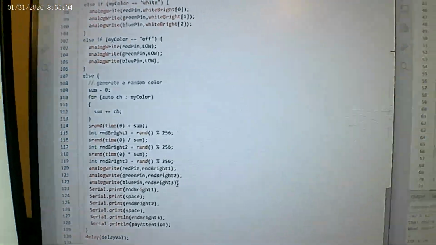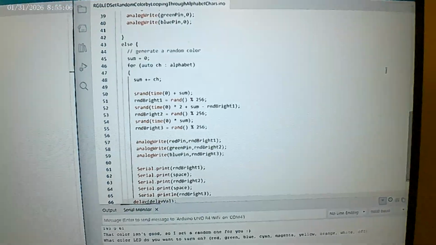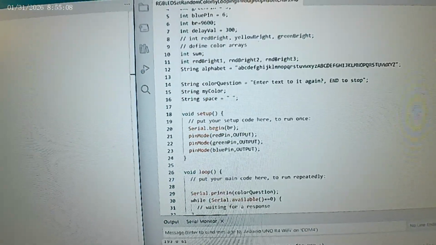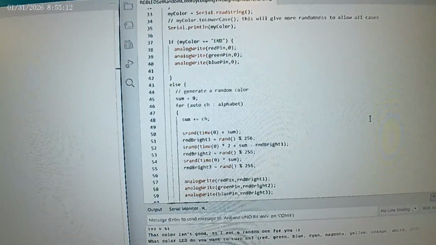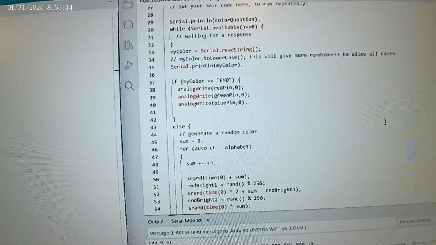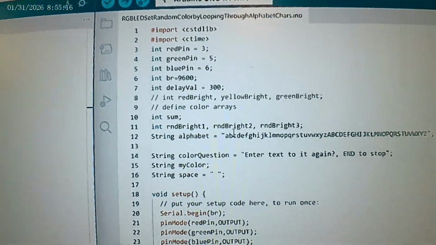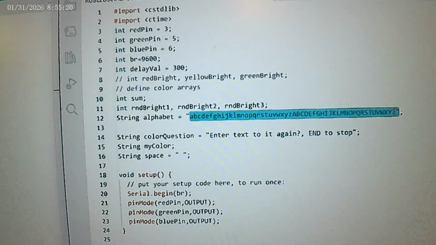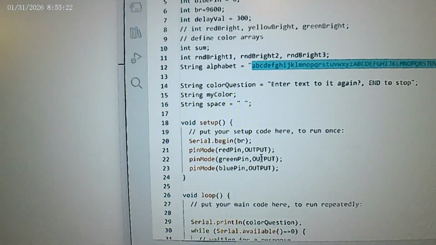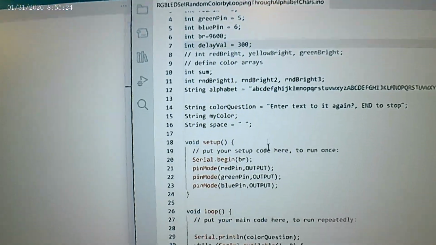So then, if we move over to this one, this one is to set random color by looping through the alphabet, because I wanted to see all the colors. So basically on this one, I set this alphabet variable, which is all the letters, lowercase then uppercase. I have a delay of 300 seconds.